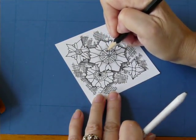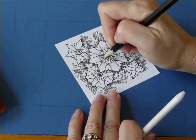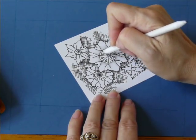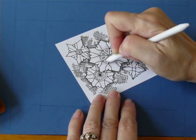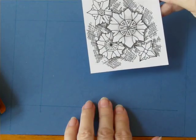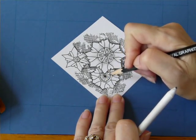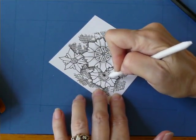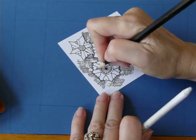I need some dark right there, just on one side. Just on one side like that, and maybe in the middle of this one. Maybe on the hearts of this one. Maybe on just one side of the heart.